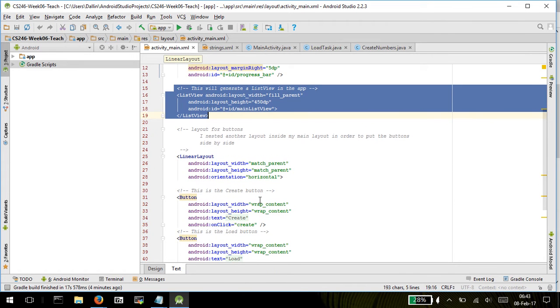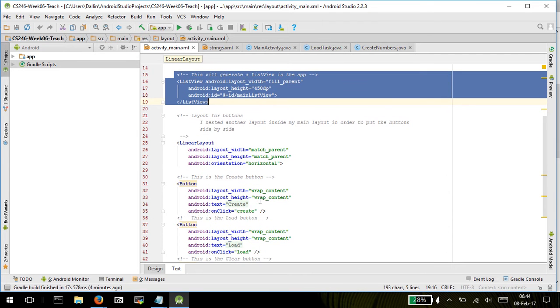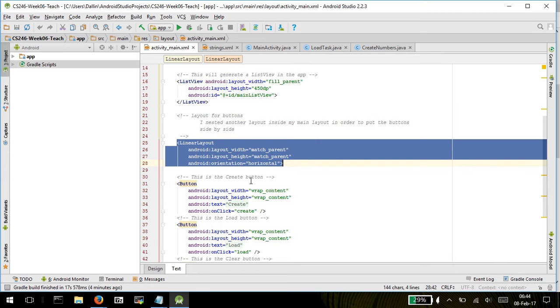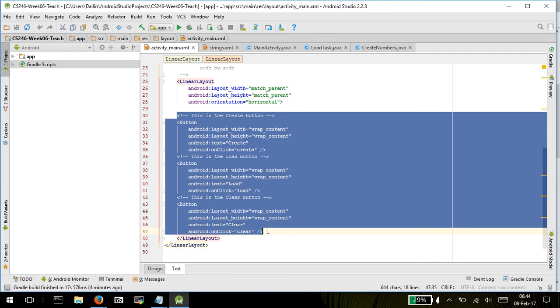And then I had to nest another linear layout inside of my main linear layout in order to have the buttons go horizontal with each other instead of stacked on top of each other, and then you have to figure out how to scroll the app and all of that stuff. So that's the beginning here of the nested linear layout, and then these are my 3 buttons right here.